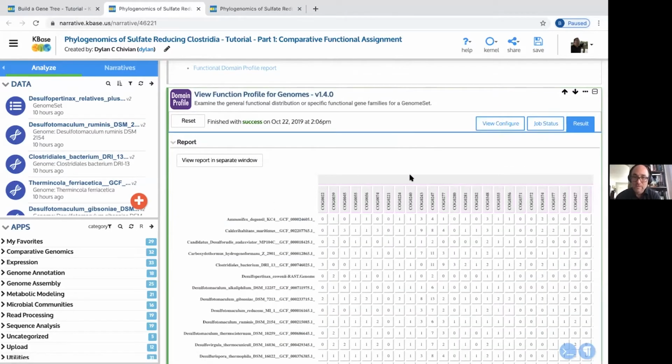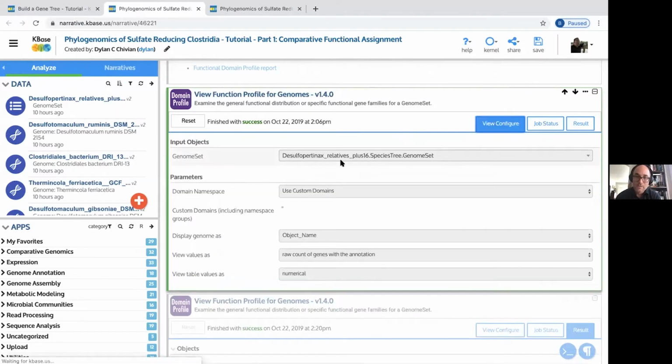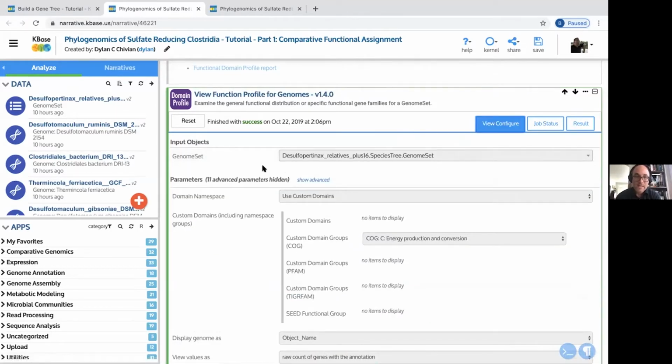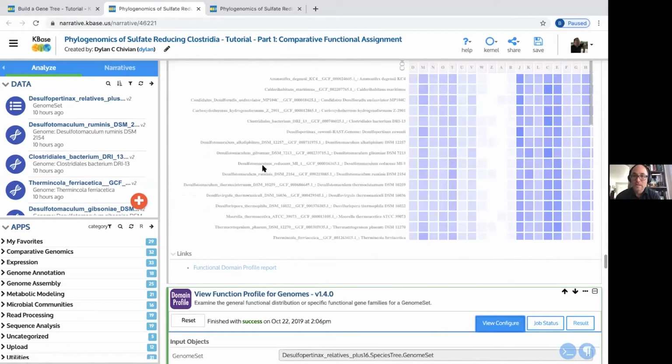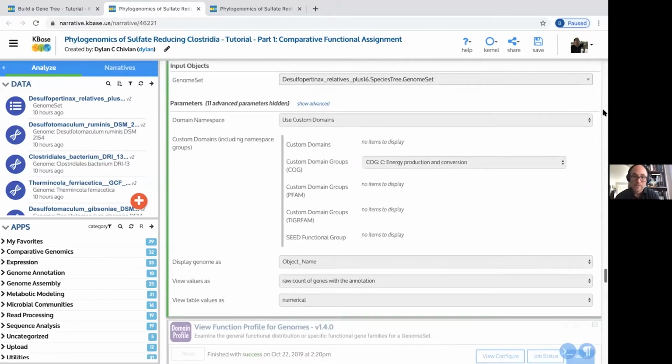You could do the same thing, just reporting the numbers. In this case, suppose we were interested particularly in COG class C, or functional category C, energy production and conversion. Then we could go and run, instead of using the top level COG, we could use custom domains.